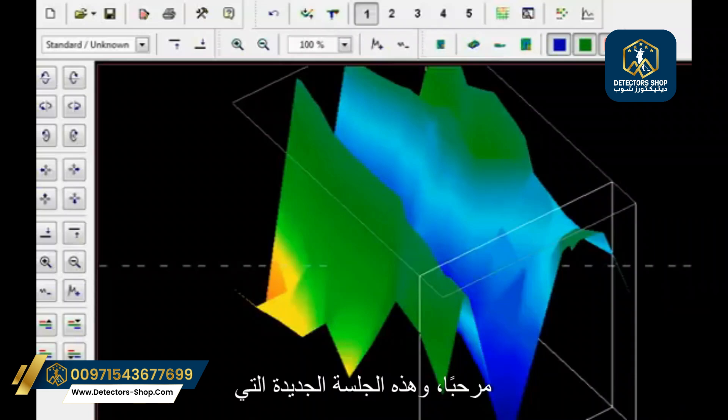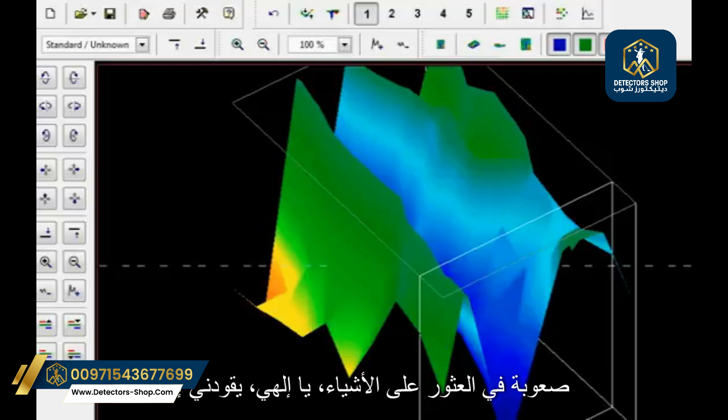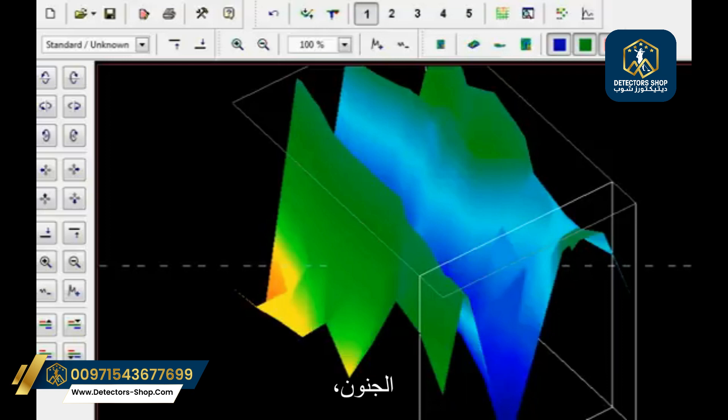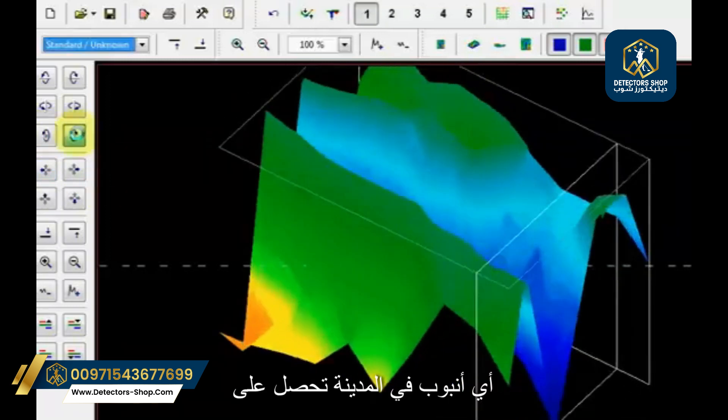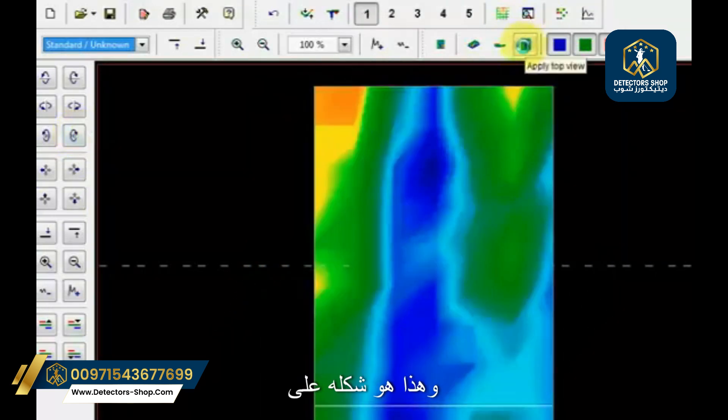Hello and welcome to this new session. I'm going through and explaining a little bit more about finding underground targets. One of our customers said he was having a hard time finding stuff, so I basically told him to go out and find a city pipe and scan over it. Of course he thought it was pretty much useless, but as you can see in the results, when you scan a city pipe you get pretty good clear definition of what a pipe looks like in the ground.